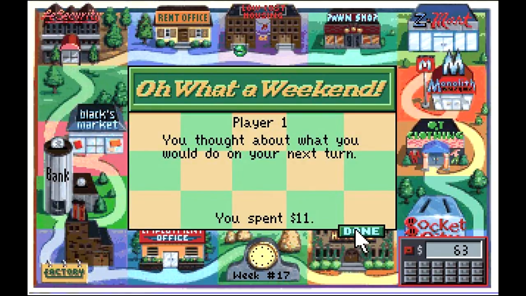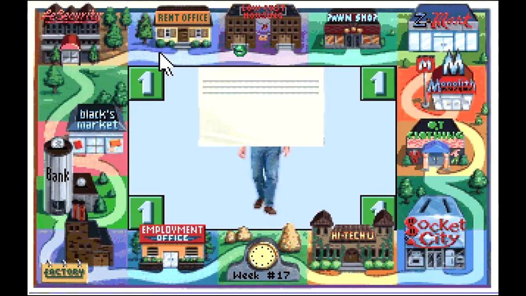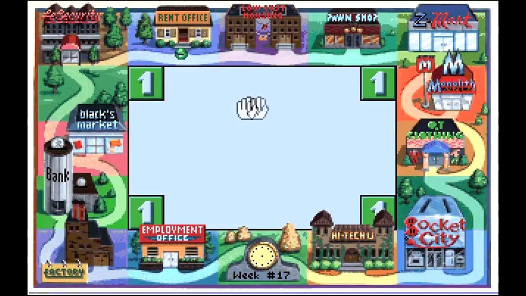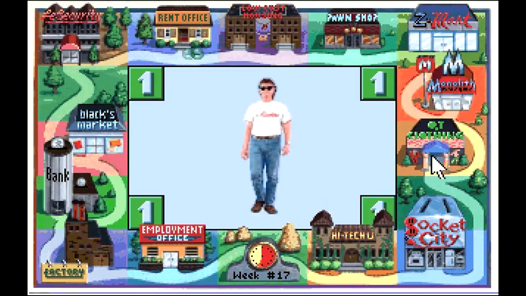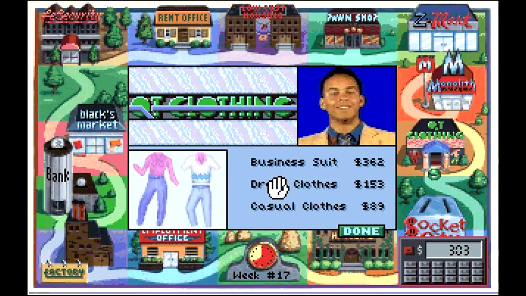Yay! You thought about what you would do your next turn. Yes, I did. Yes, I did. I absolutely did. And I spent $11 thinking. Oh, crap. I need new clothes again. Okay, so I have to work to get enough money for new clothes. But look at that, we have $303 now because we're no longer being garnished. That's great. That's a good start.